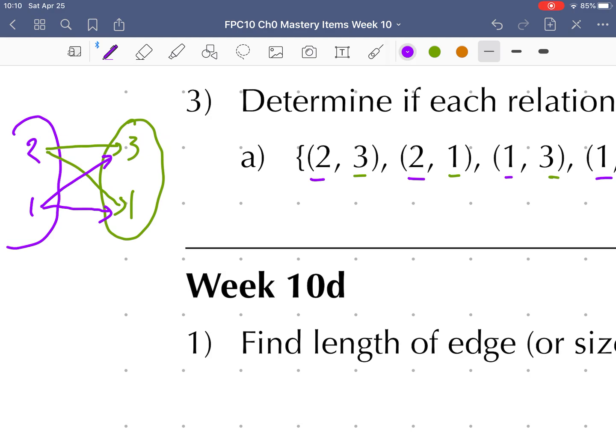See how right here we have this one item in the domain going to these 2 items in the range. That could make it one-to-many. But we also have many items in the domain going to one item in the range, which could make it many-to-one. If it's both one-to-many and many-to-one, it is many items in the domain to many items in the range. It's basically as mixed up as it can be.